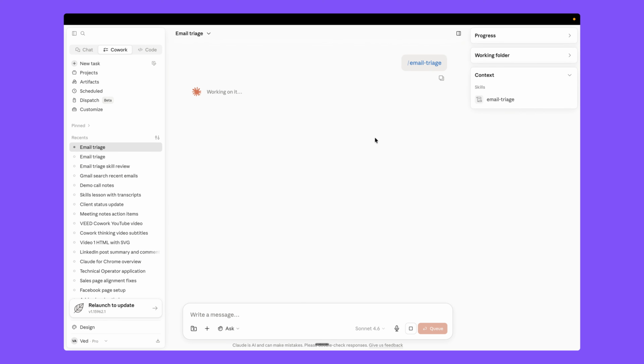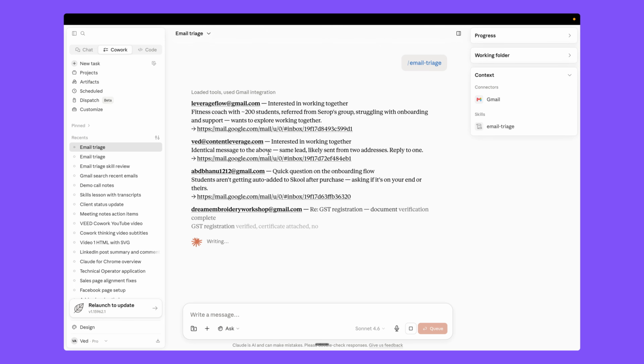So right now we just want to make sure it properly reads the instruction that we added in the skill, right? First it's searching our email to find the emails based on our rules and logic. And once it finds them, it sends the whole summary into our Slack. Okay, so this is the process that you need to follow. You need to verify the output, you need to make sure your workflow and all the connectors are connected properly.